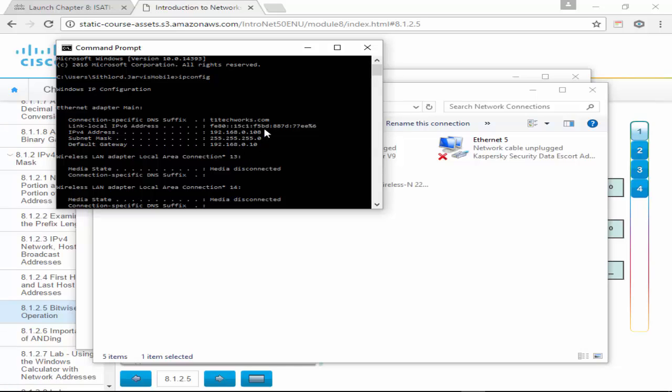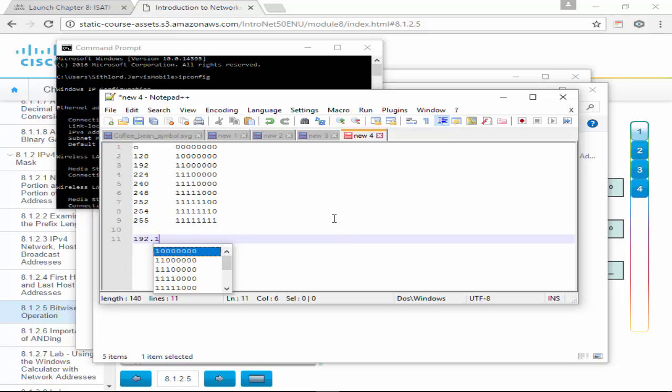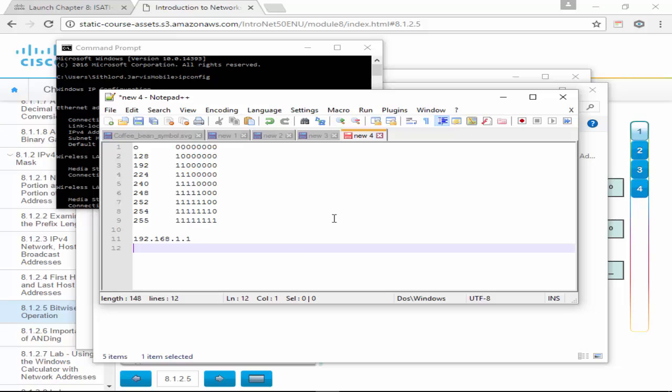Anyways, I don't know if you guys can see this, but what it's telling me is I have a 192.168.1.10. And my subnet is 255.255.255.0.